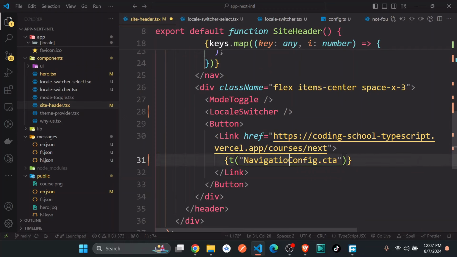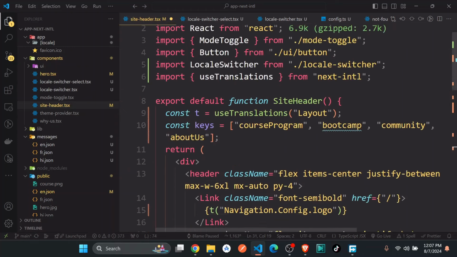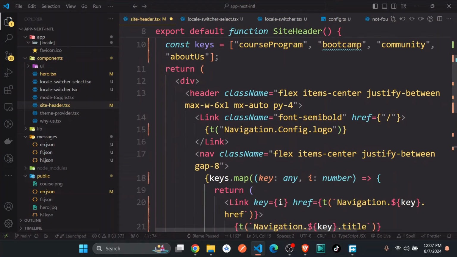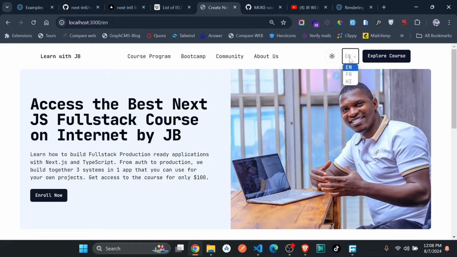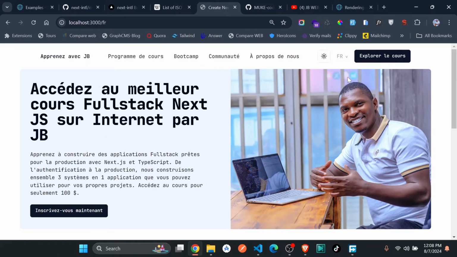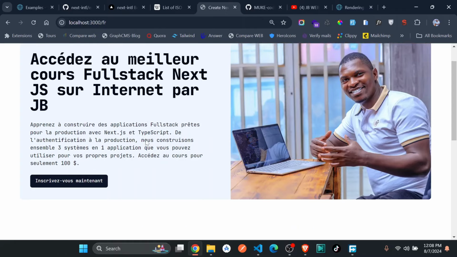That means we just simply access the config like this. And also here we access the config. Yeah, so you see we have now the complete website. All of it changed, in English, and then French, and so on and so forth.